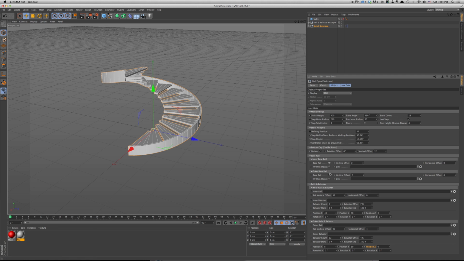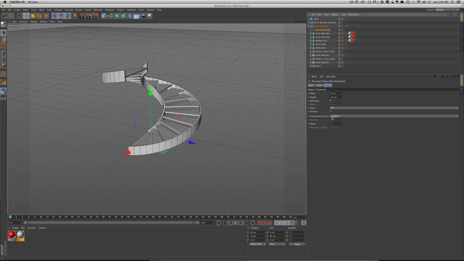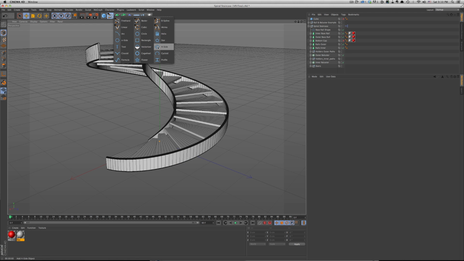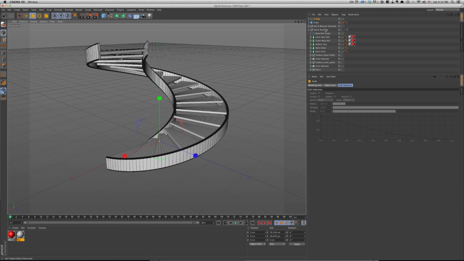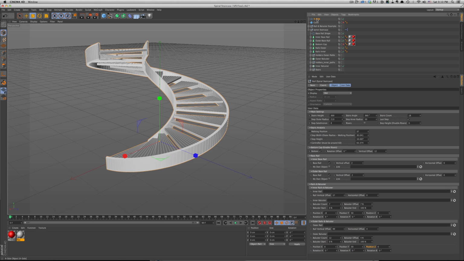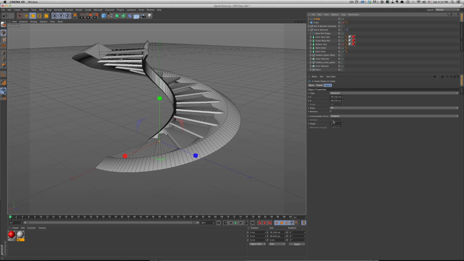So we can either disable the inner and outer base rail, offset it, or even use our own object. If we like the default shape, but we want a little bit of rounding, we can adjust it here. So let's do 3. Now, if we want our own shape, once we have it ready, we can then drag it on either field and enable my own object.